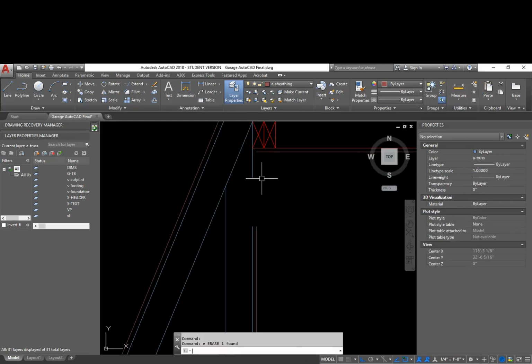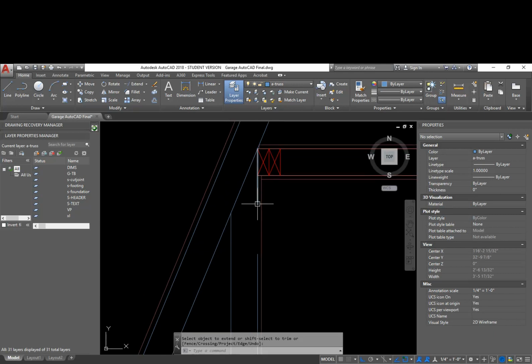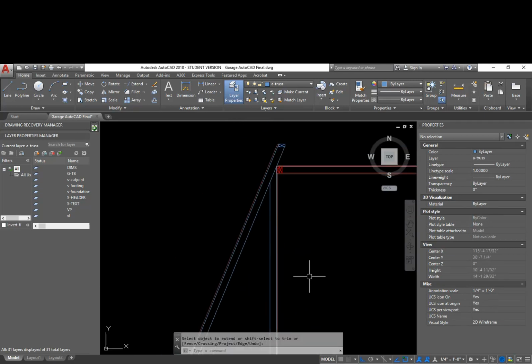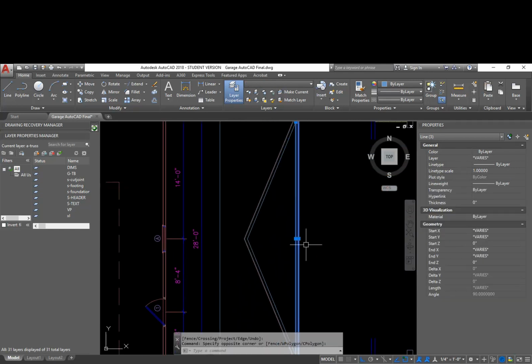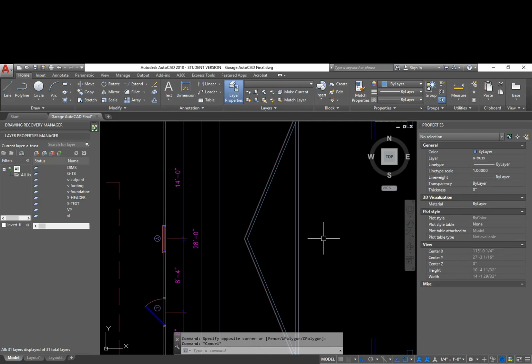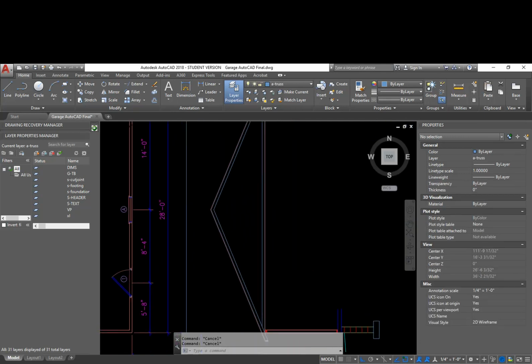I'm going to delete that, extend that one to there, I'm going to delete that, and I'm going to extend that one to there. I like to have continuous lines the whole way across instead of having little line segments.